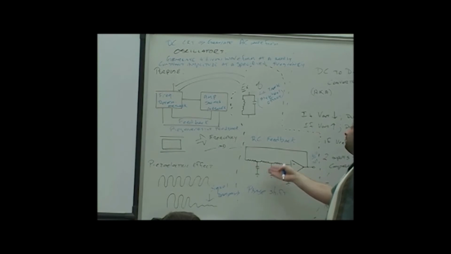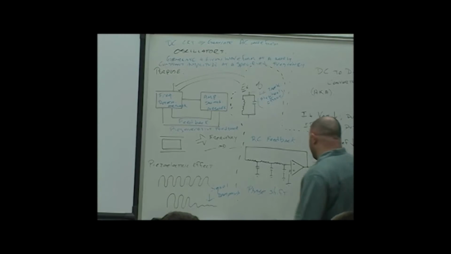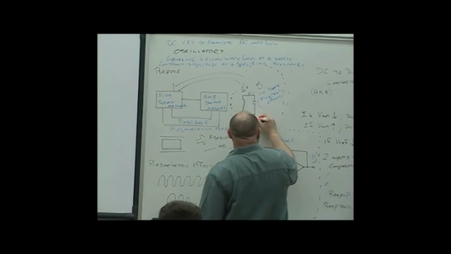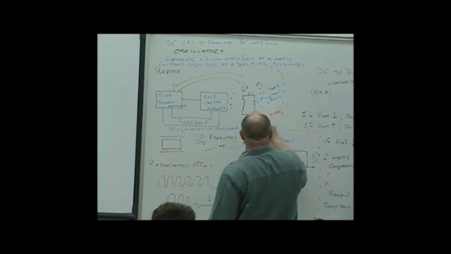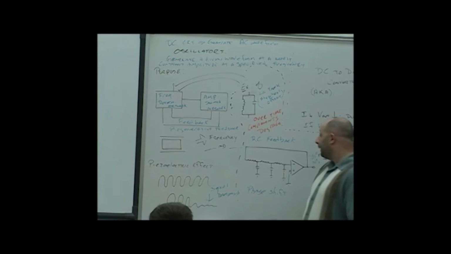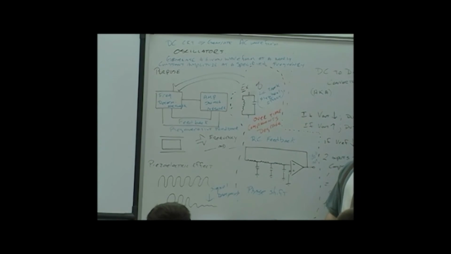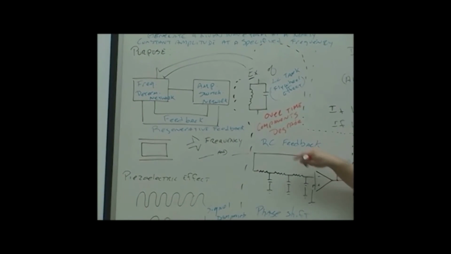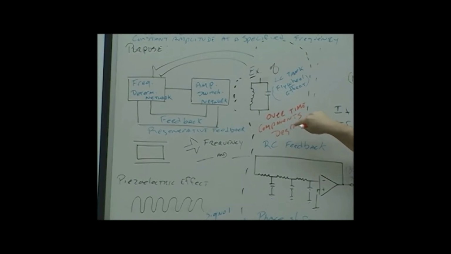But over time, with this and this, what could happen to the components? They can degrade or deteriorate. So over time, I'll write in a different color, orange, components degrade, because we already have to deal with tolerance issues, don't we? So yeah, we already got to deal with that. So for this one specifically, over time components degrade.